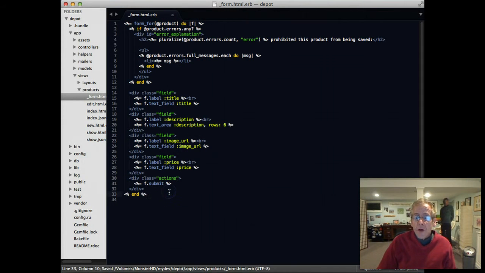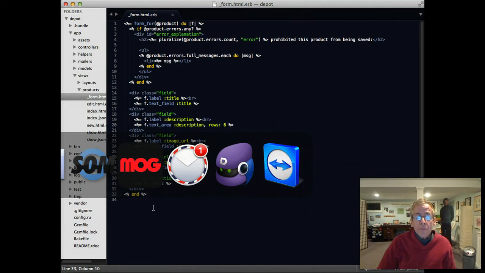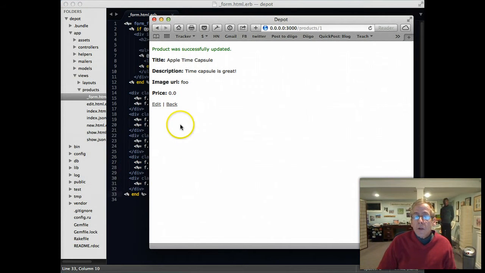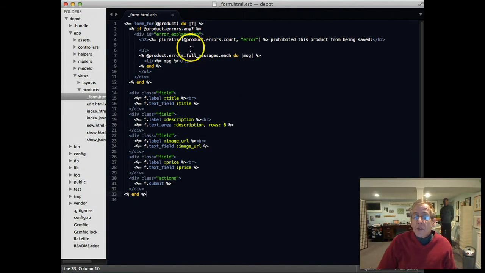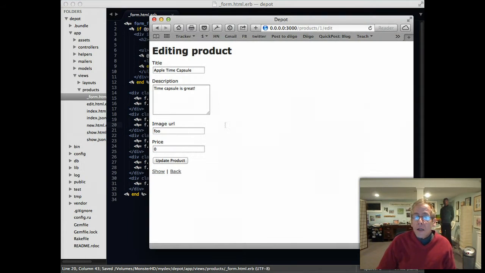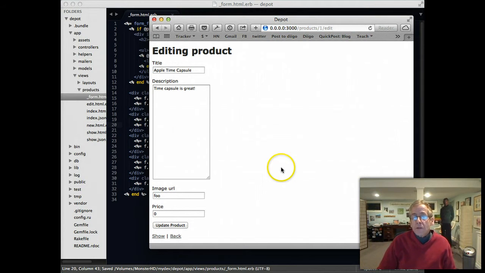Okay, so I can save the file, and I can go back to my server, and I can hit edit, and now it's bigger. To prove my point, or to prove it for myself as well as for you, I'm going to change the 6 to something really dramatic, like 20, and go back here and refresh, and there it is. So that proves that in fact the HTML generated that's being displayed here was generated by that view. Okay?